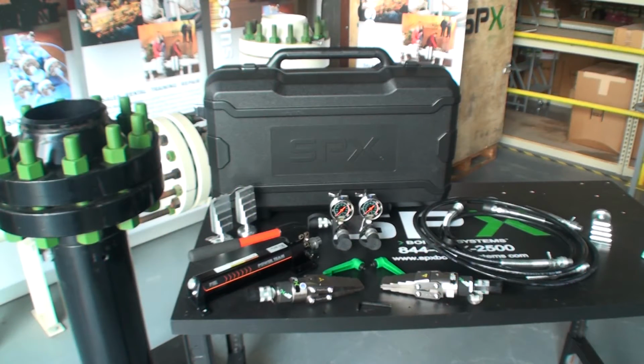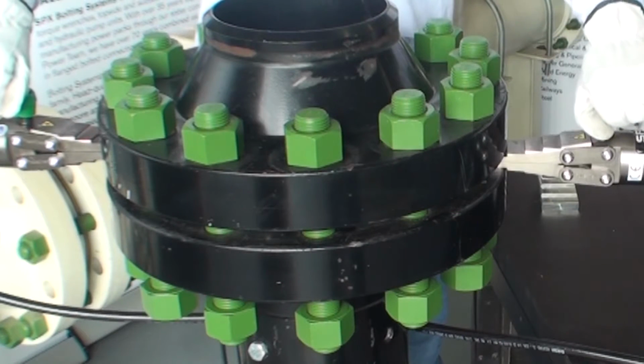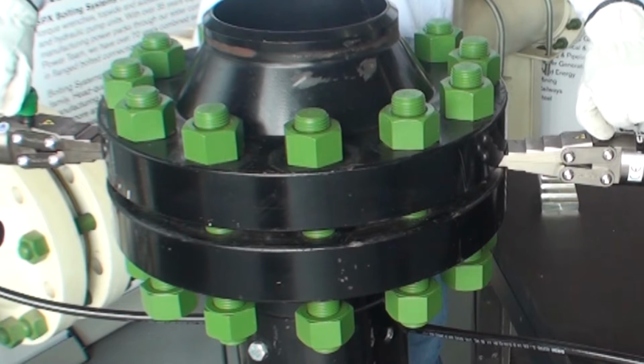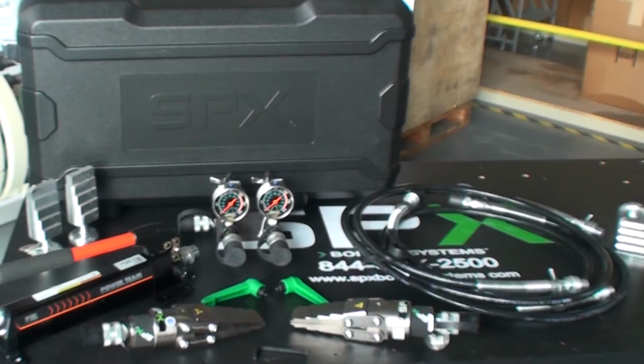The SPX Flange Spreader Kit can be used to spread any type or size of flange connection. The tool operates at 10,000 psi and is capable of 33,000 pounds of maximum spreading force. When using on larger flanged applications, it is recommended 2 spreaders are used adjacent to one another and will provide a maximum combined force of 66,000 pounds of flange spreading force. We will now show you the complete setup and operation of the SPX Flange Spreader Kit.